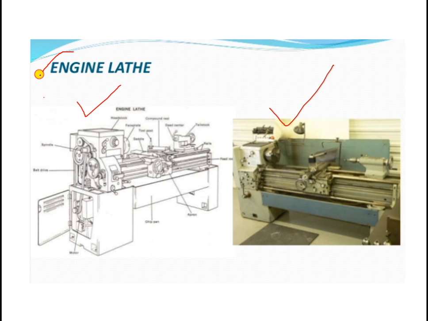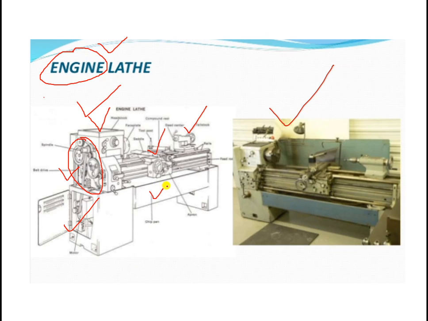Why is it known as an engine lathe? Because in the olden days it was operated with the help of an engine, but nowadays an electric motor is generally used, with various kinds of gear pairs to carry out these operations. This is the head assembly, that is the headstock. This is the tailstock. These are again guideways. This is the carriage assembly, on which all the things I have already explained are mounted.